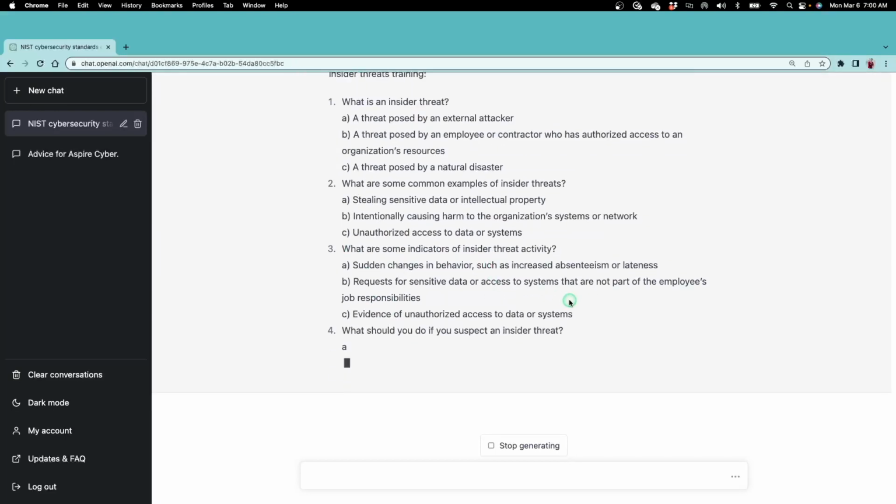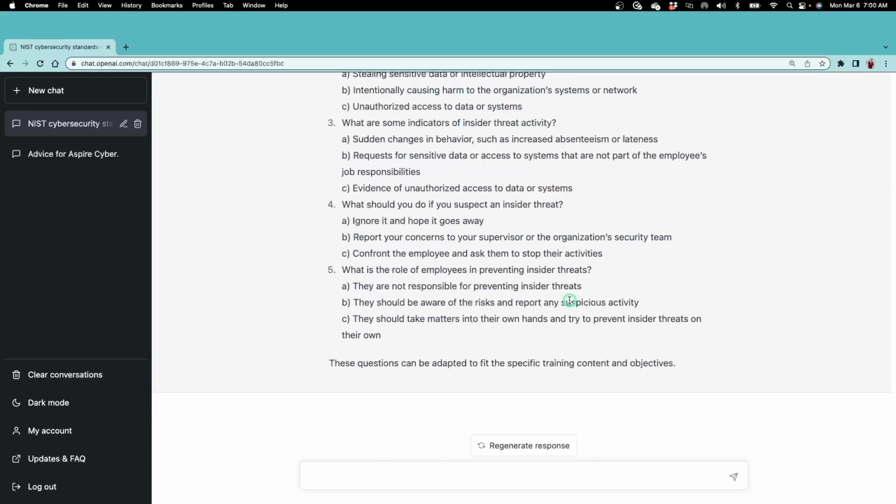What are some indicators? Keep in mind, during your assessment, the CMMC assessors are going to not only want to validate that you have the practices and assessment objectives fully implemented, they also want to see that you have an awareness and training policy, procedures documented, training, and then also how you are testing your employees' comprehension of the training.